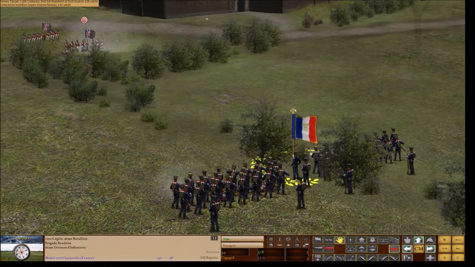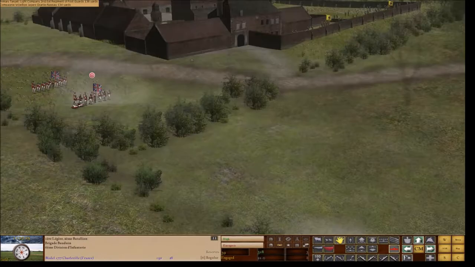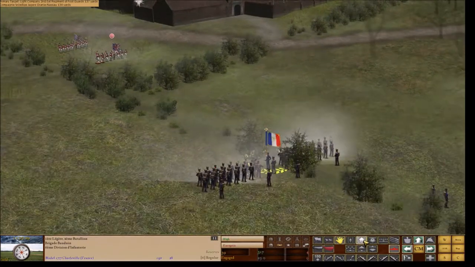And the firefight at my left begins with the guard company felling a few of my soldiers before we open fire. We fire a few volleys before we fire in advance.